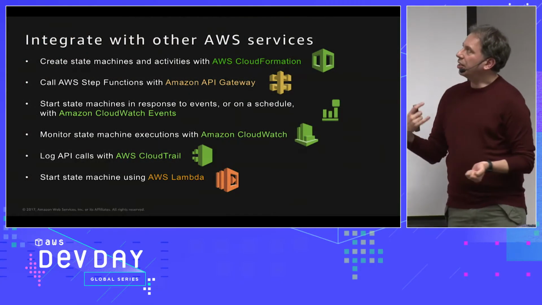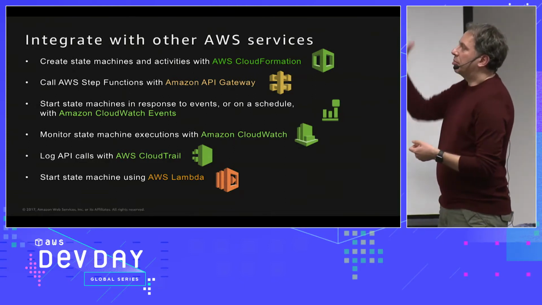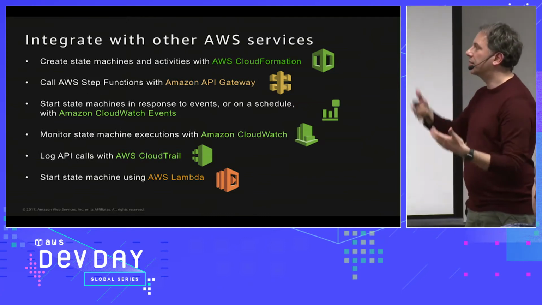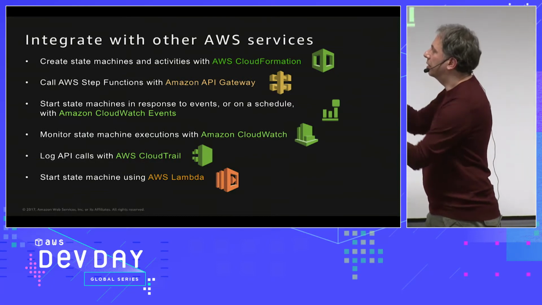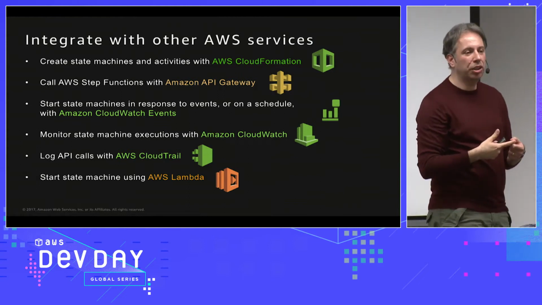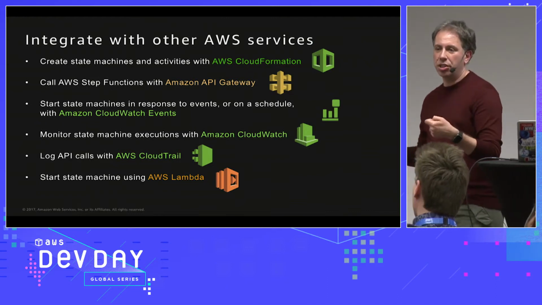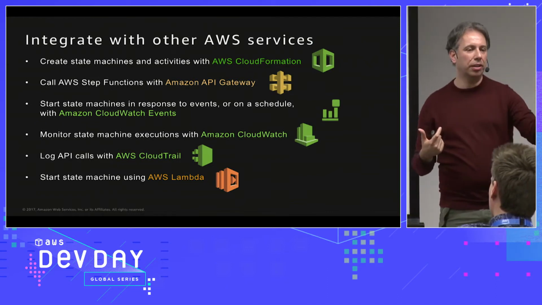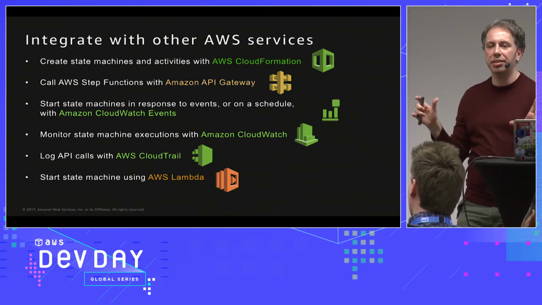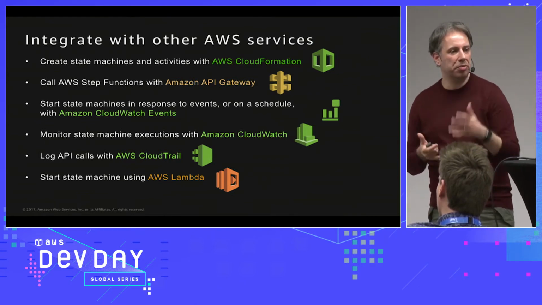The state machine can integrate with other AWS services. So you can create state machines and activities with CloudFormation. So you can have your SAM template or CloudFormation template that describes also the flow of the state machine. You can also execute a state machine from the API Gateway. But this is an asynchronous operation because the state machine is not synchronous. So if you invoke the execution, the feedback of the API will only be, okay, the state machine execution has started. You can't get a result. But this is useful if you have a complex business process.